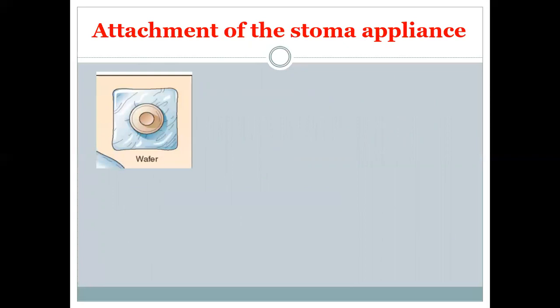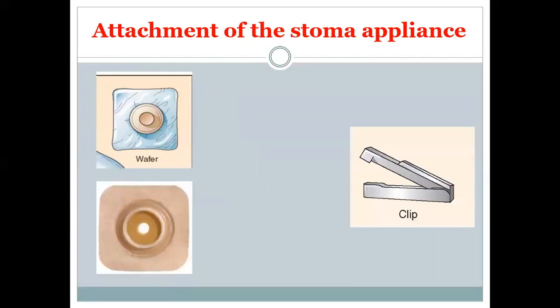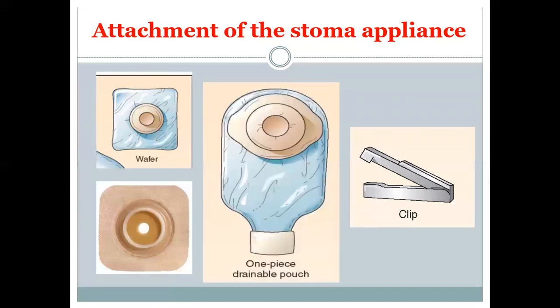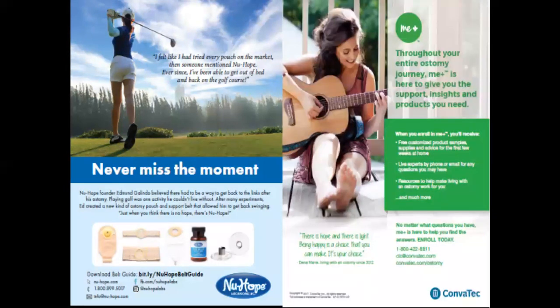We need to know that there is something called the wafer or the skin barrier, and this is its shape. We need a clip, and we need the drainage pouch or the bag. Of course, we have so many companies that help in that and provide the patient with so many appliances so that he can lead a normal life. And this is the advertisement, "Never miss a moment." And here you can see that the ostomy patient is playing music and she looks so pretty.